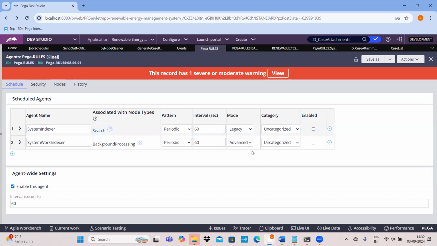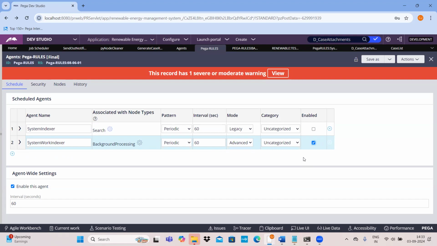If you want to replace an advanced agent with a job scheduler, you have to click on the enabled checkbox. Clicking on this enabled checkbox disables this advanced agent, replacing it with the job scheduler of the Pega 8 version.